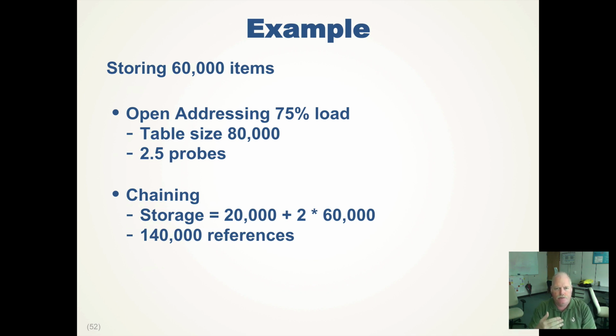And so that's this brief summary of hash tables. We can calculate the load factor, which we want to keep less than 75% for open addressing, or for chaining, we can calculate the size of the table that gives us the same number of probes. So hash tables are a very good data structure if you want quick access to the items in the table.